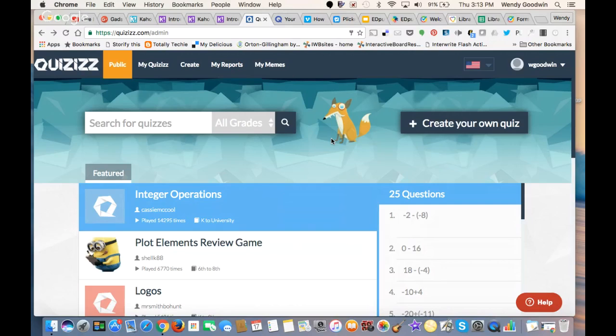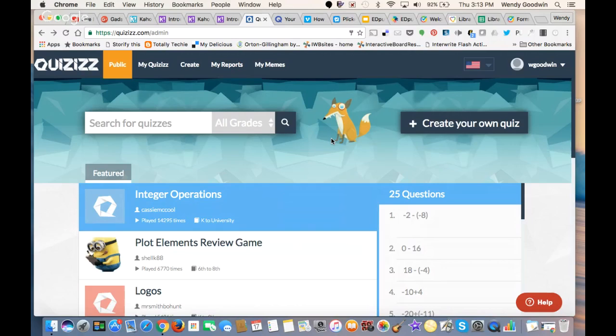But if not, I would encourage you to start using that account when you create new classroom resource accounts, because many times you can share that directly to Google Classroom. And this is one that allows you to share to Google Classroom.